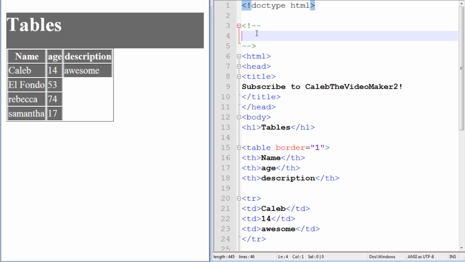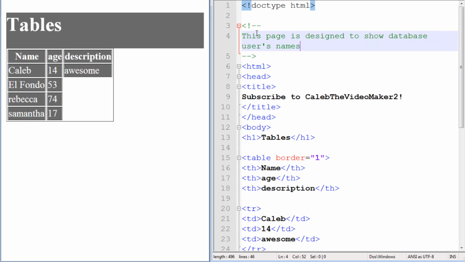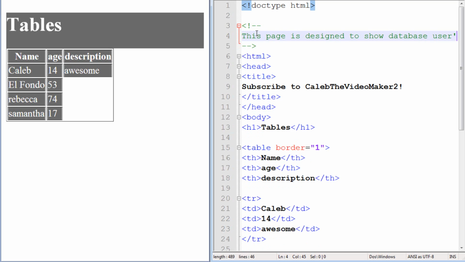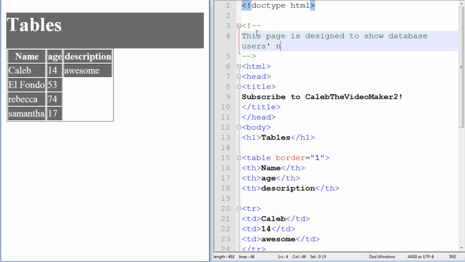We might say, this page is designed to show database users' names. Sorry, I don't know proper grammar here. Oh shoot, I don't know. Gosh, I stink at English.